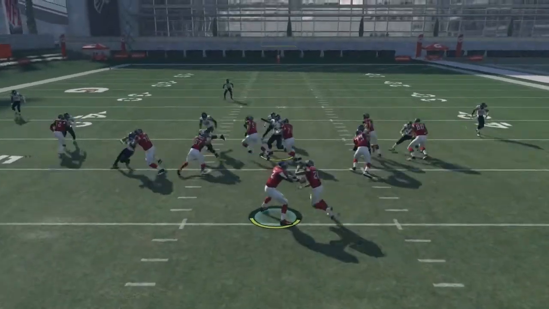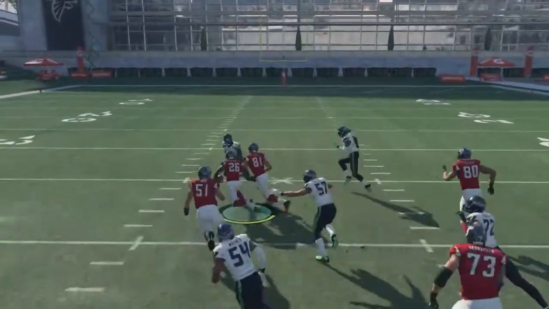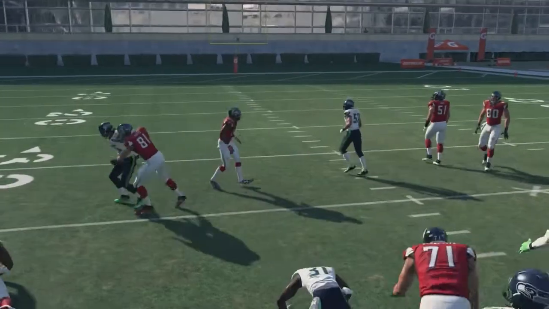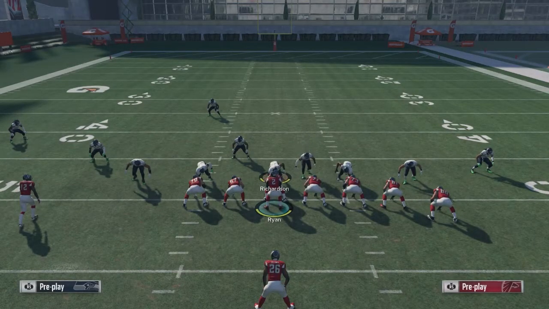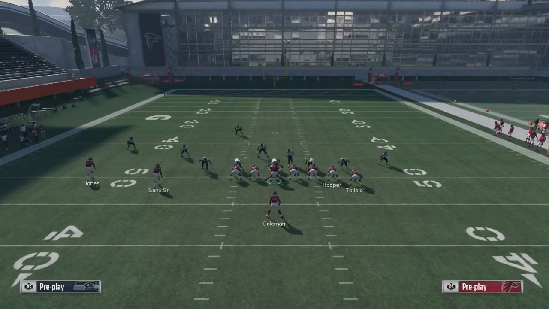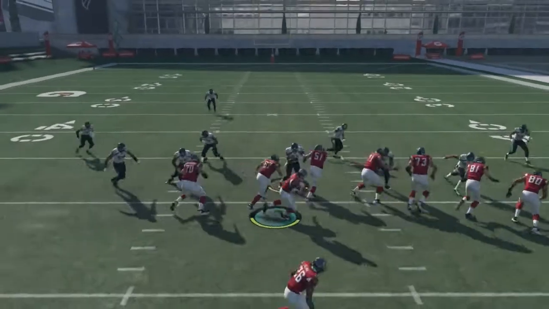So basically, you're going to see that you're going to have that ability to move it in and out. So if you don't want to do any motion, the first one was to motion the slot receiver to the right. Second was to motion the tight end to the left. Now we're going to do kind of a quick hike system, right? We're going to not do any motion. We're going to run stretch to the right.